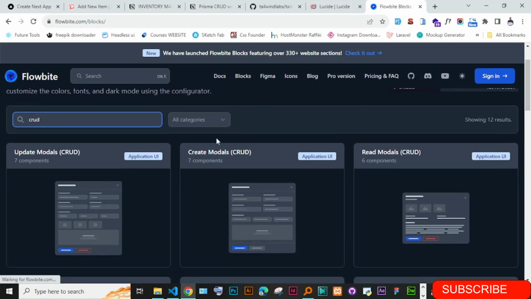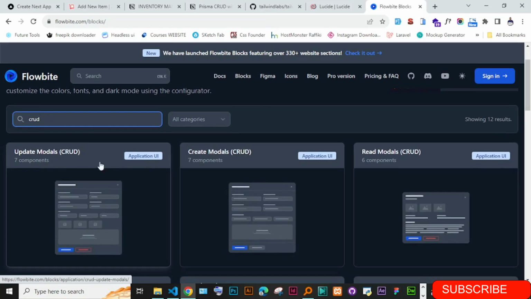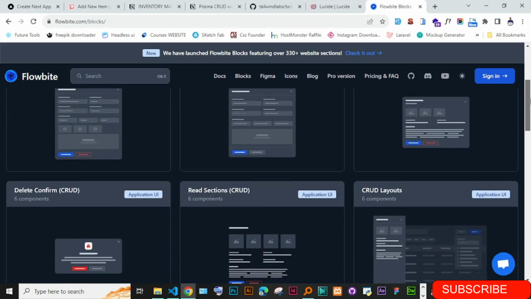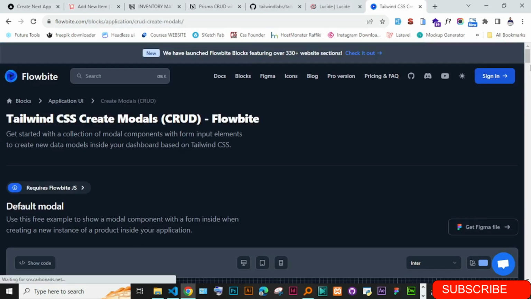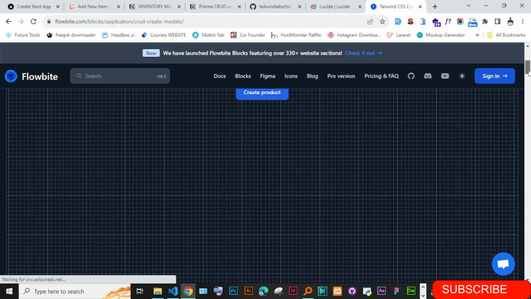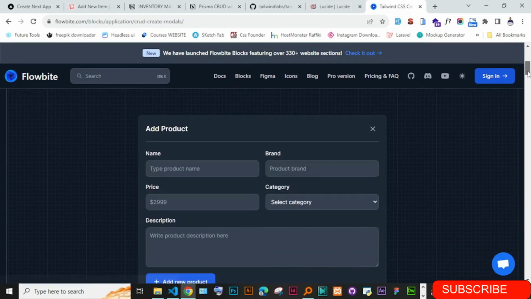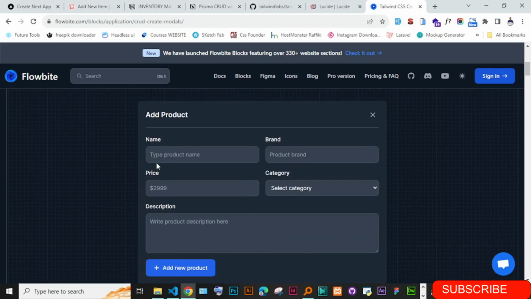So you have the models and you also have the pages. You have all these CRUD. You can click on the first, these CRUD models, and then you will have here a form with these elements.